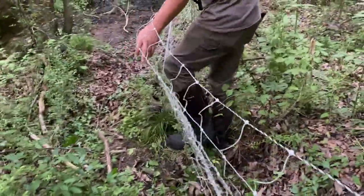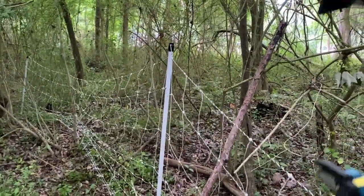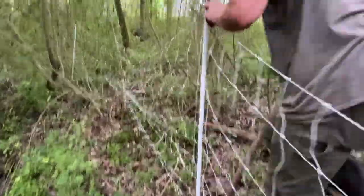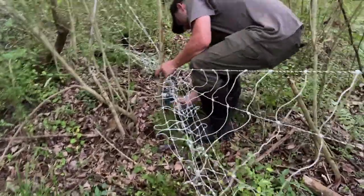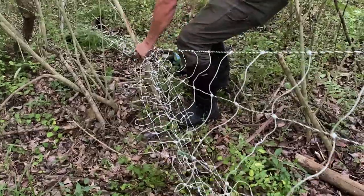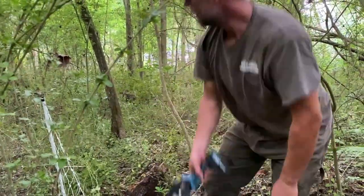You might put a push post there too. Yeah, we'll see. So there's that little tree I'm bent around over here. Mm-hmm. That looked pretty good. Yeah. Right, let's go get some grain and get some goats.